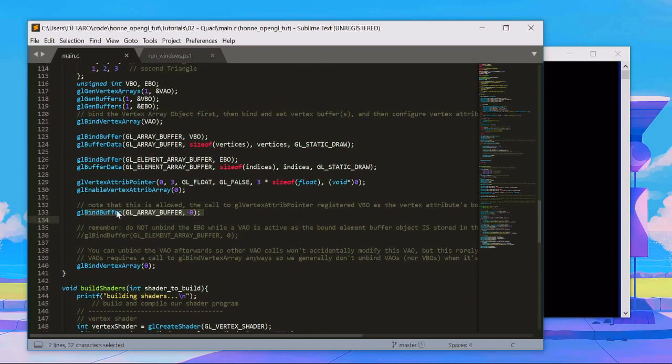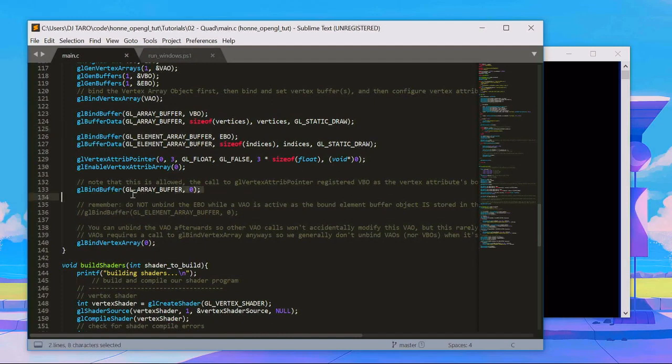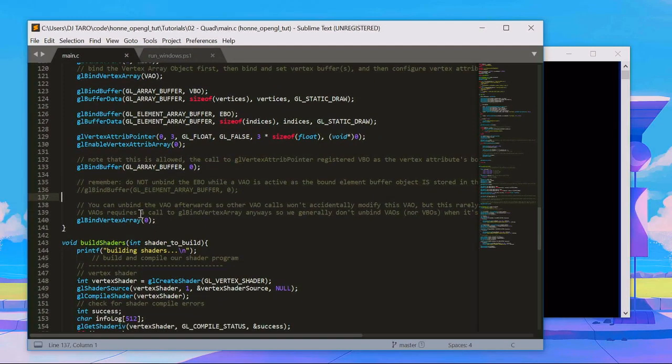This is from the last time we bound a buffer, which was here. Notice that in between here we didn't have to unbind. We could have put that in here, but I didn't bother. Now we unbind. I believe it's just freeing up memory there.